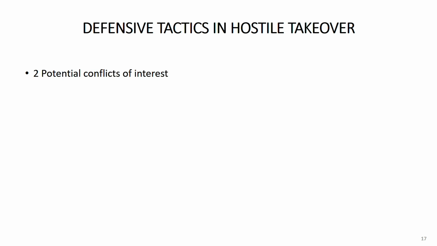Can anyone tell me what are these two potential conflicts of interest? Okay, the first one is, right, there are two main agency problems which regulation is seeking to address. One is protection of minority shareholders, right? Because most of the time in takeovers, minority shareholders need to be protected, right? They're at risk, they're in danger. That is the first conflict of interest, first reason.